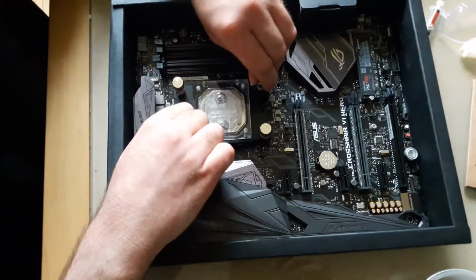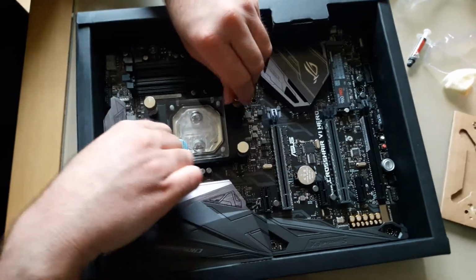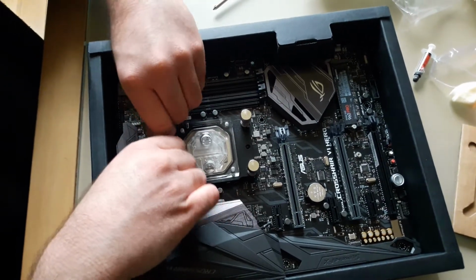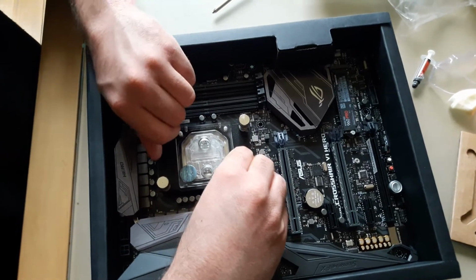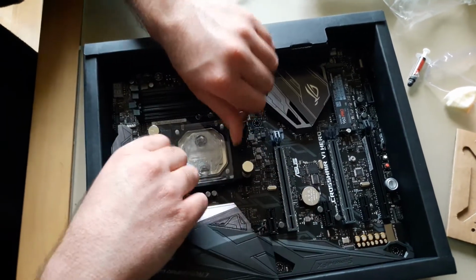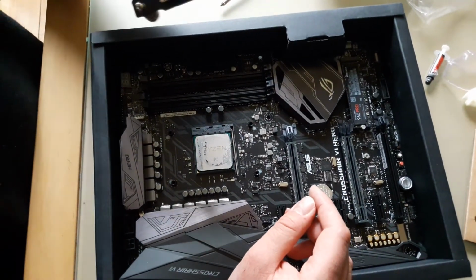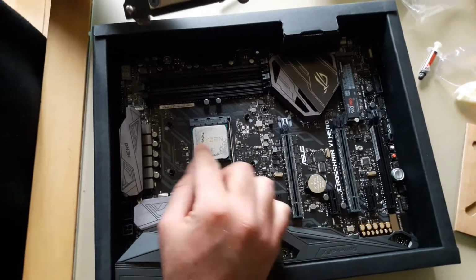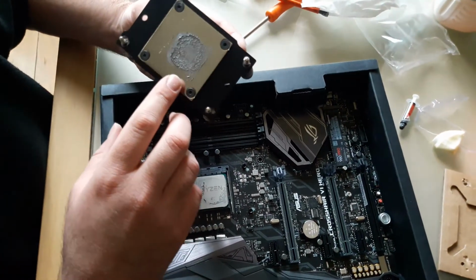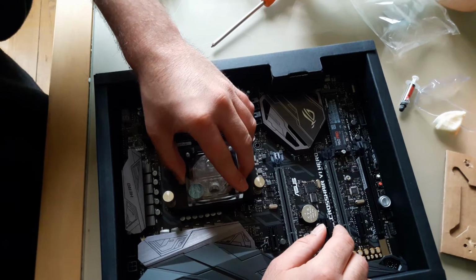Because I'm a bit psycho, I'm gonna unscrew it and see how the thermal paste has been applied, if it's even, and what was the result of the pressure on the water block and the CPU. There you go, it's easy to even remove. That's pretty sweet. So yeah, you could see it's pretty much spread over evenly. It even has the logo of Ryzen on it, that's weird. Okay, I'm gonna put it back up.